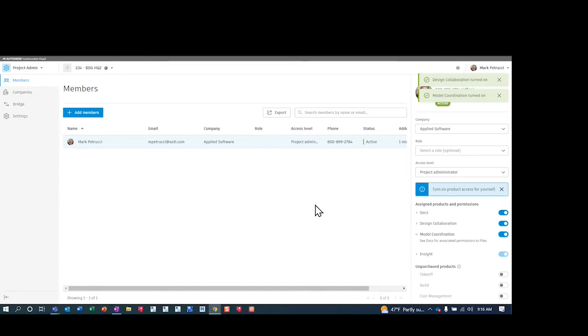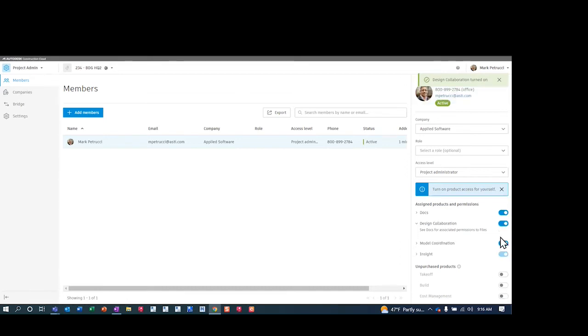So I don't really activate a service anymore in this new platform. When you get a license, a subscription assigned to you, you're bringing those services with you. Now it's up to the project admin to say, on this project, Mark gets to use design collaboration, but on the next project I may turn it off for me and turn it back on for Joe.